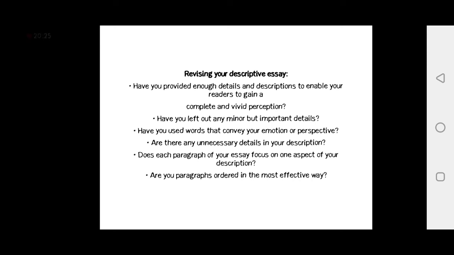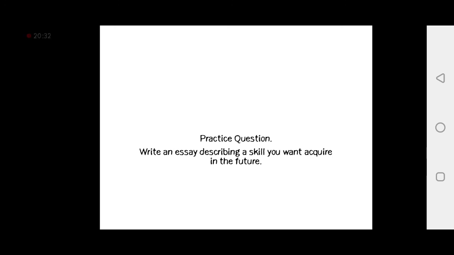In the next class, we're going to talk about expository essays. So in the meantime, I leave you with an assignment. Write an essay describing a skill you want to acquire in the future. I want you to give it your best shot. Try using all the tips from the slide that has been presented for you, and I'm sure you'll do a good job.